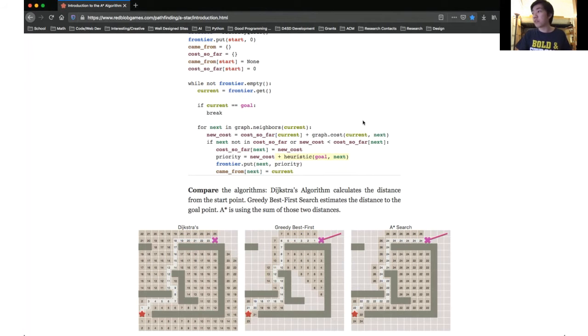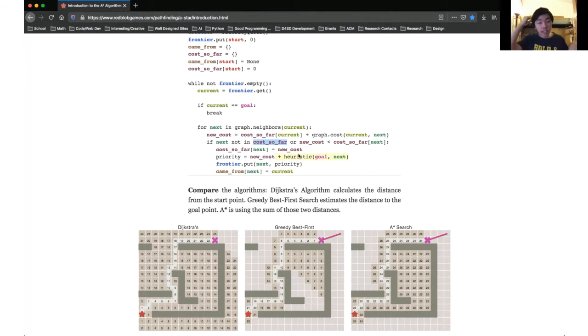So now that we have our cost so far and the new cost to get to the next position, we now check if we have visited the next node. So we know that cost so far stores a mapping from nodes that we have measured the cost so far to the cost it takes. So what we know from this is that every node key that's stored in cost so far is a node that we've been to already. So we just check if the next node is not in the cost so far map.